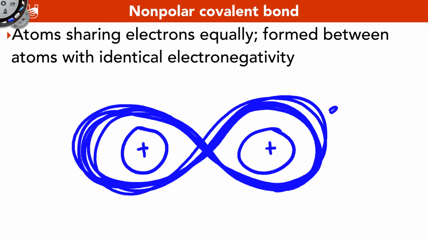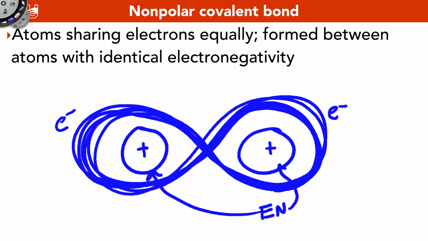The electrons between the atoms are equally shared because the electronegativity of the atoms are the same. One does not hold on to or hog the electrons more than the other one. Think of it as two identical twins that are both really strong and they're pulling. Who's going to win that tug of war? Well, no one really, because they're both strong. If they're both pulling with the same force, no one's going to win.